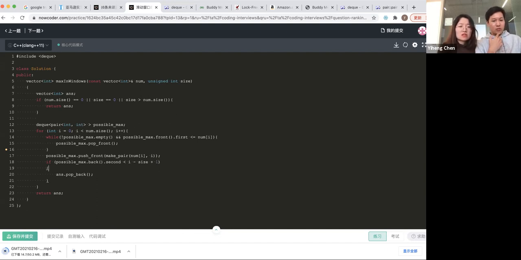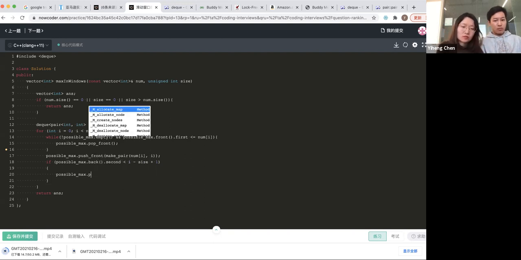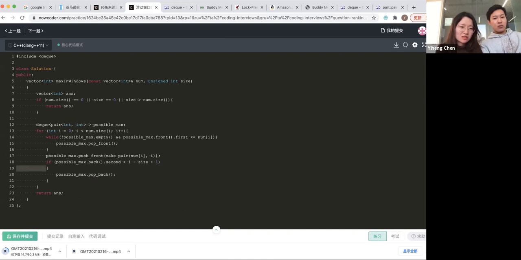If so, then we think it is not within the bound, it's not within the bound. So I want to pop the last element. Yes. That's not good. Let's change this.